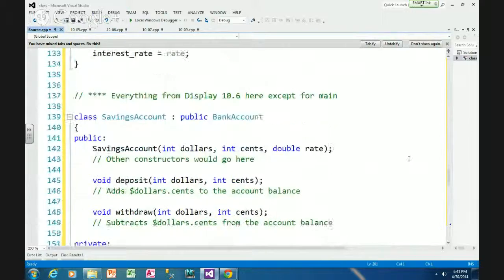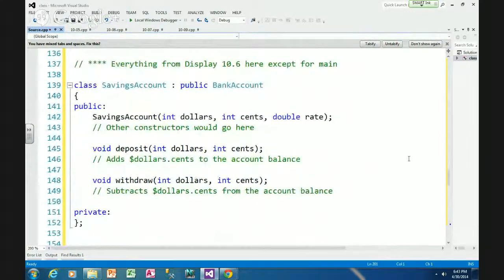If we skip down here to savings account, you'll notice we say class savings account followed by a colon, public, and bank account. That's the way we derive savings account from bank account.